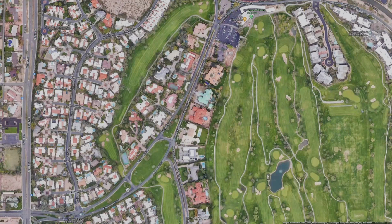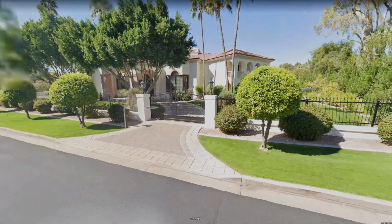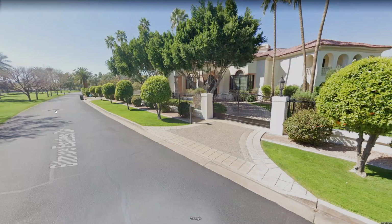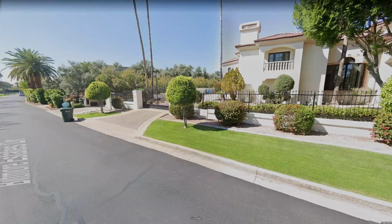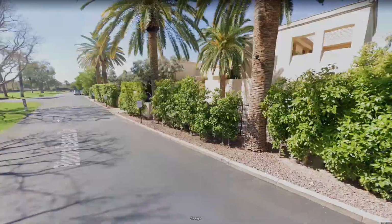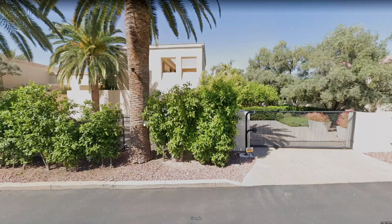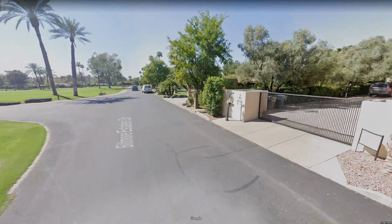And then going back through, we'll drive through a little bit of this on through the Biltmore Estates area. And the Biltmore Estates is a part right inside of the golf course. Let's drop down to a street view here to show you. Now these are going to be some of the largest, most expensive and fanciest homes in the Biltmore area. These homes can be absolutely massive. And their price ranges also match how large the homes are. So the price ranges on these, it's going to depend on the exact size of the property, but most of them are going to be in the neighborhood of anywhere from 3 to upwards of 10 million, just depending on the size.